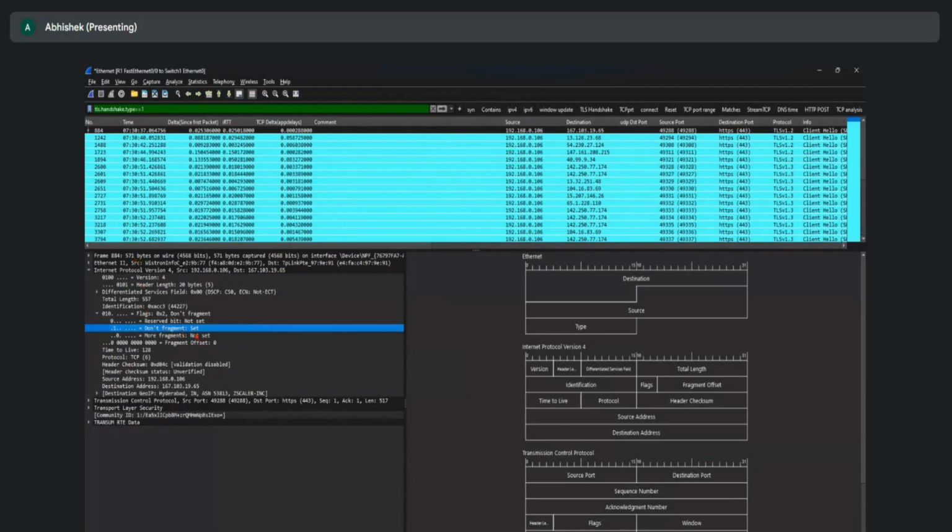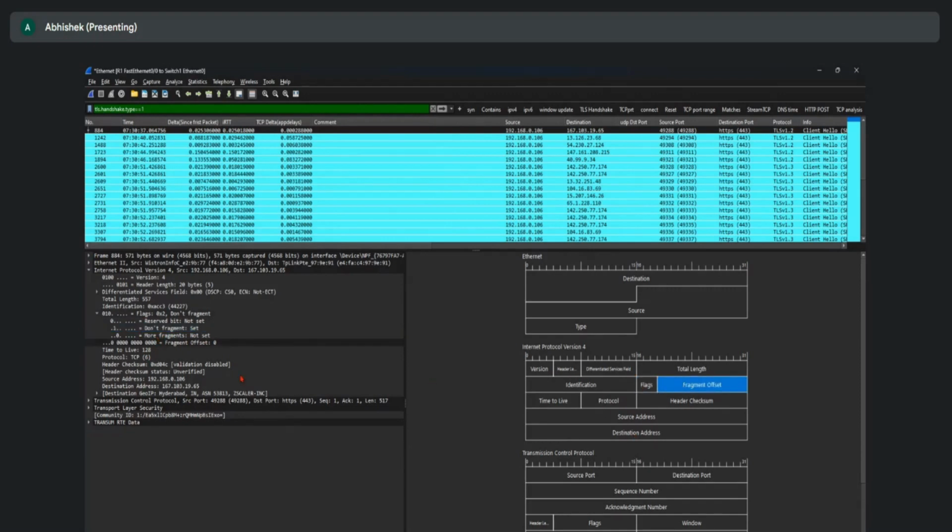So I told you that the maximum size the wire can carry is 1500 bytes, right? So you can see how many bytes of data this wire is carrying. It is carrying 571 bytes. Is it crossing the 1500 byte limit? No, right? And that's the reason why we have don't fragment set here for this packet. That means that we did not fragment the packet and there are no fragments there. Okay. And I would have shown you the fragmentation also, but due to time constraints, I'm unable to show it. We'll discuss that in the next class, or maybe I'll get a packet capture to show you that. Okay. So this is what the flags field does.